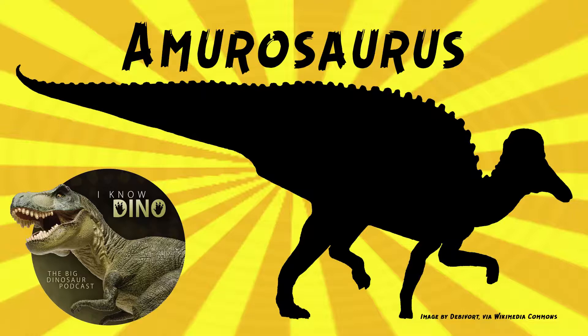The holotype is the left maxilla — the upper jawbone — and dentary, the lower jawbone. The holotype skull has sutures, so probably an adult, or at least more likely. So many bones were found in the bone beds that they could construct most of the skull and skeleton, which is why we have a pretty good idea of what Amurosaurus looked like. There are unique features in the skull and the shape of the ulna. There were also bones on the roof of the skull that seem to support a crest.